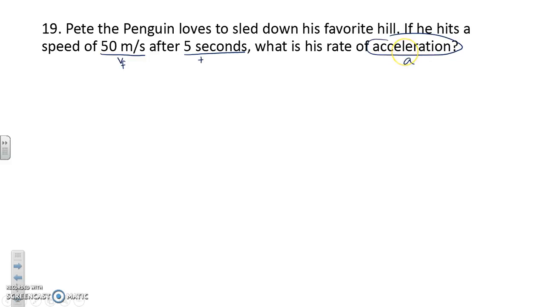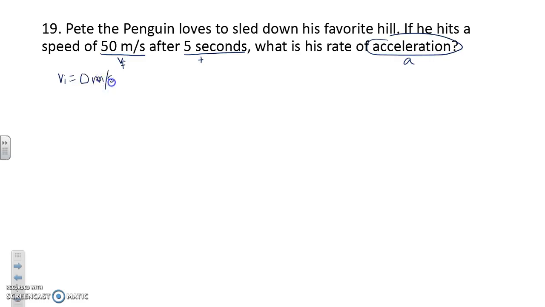Okay, well, he's sledding down a hill. And I know you guys don't have a lot of snow here, and you don't really get to experience the thrill of sledding, which is a shame. But if you're sledding down a hill, you have to start somewhere. You usually start at the top of the hill. And if you start at the top of the hill, your velocity should be 0.